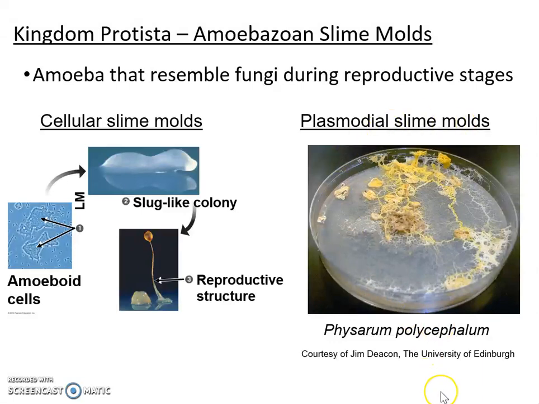And this one is a plasmodial slime mold. And these guys are decomposers that are found on the floors of forests. And a plasmodium is basically a big mass of amoeba-like cells. And these things can get huge, and they're basically going to decompose things. So you will often find them on the floor of a forest, basically dining on trees and dead material that is out there.